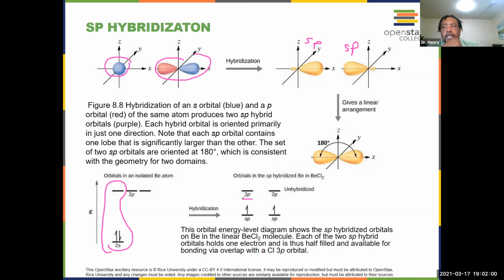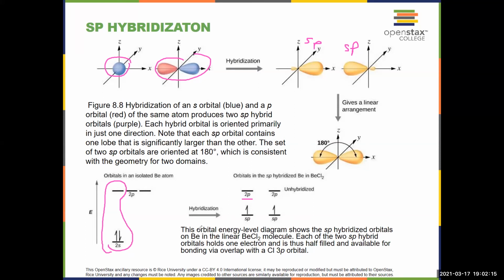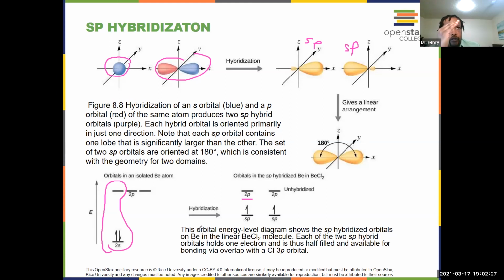So in other words, the 2p here, these are unhybridized. They are higher in energy than those sp orbitals. Okay, so in this case, does it move into the hybridization state just because it's easier to bond that way? Is that the purpose? Yes, it does it just because it's easier to bond that way. It lowers the energy of the 2p by making it a hybrid, and it makes it more attractive for bonding because it's lower in energy. Does that make sense? Yeah.